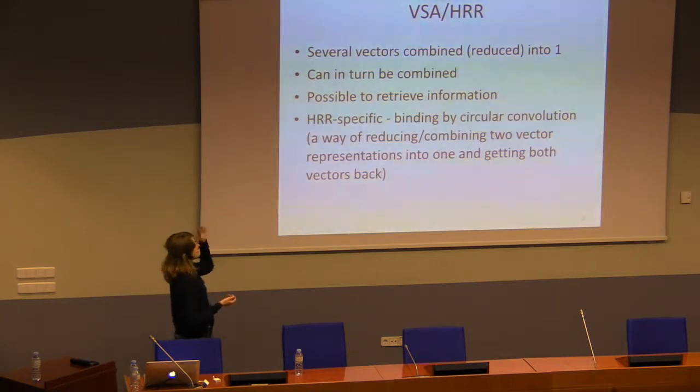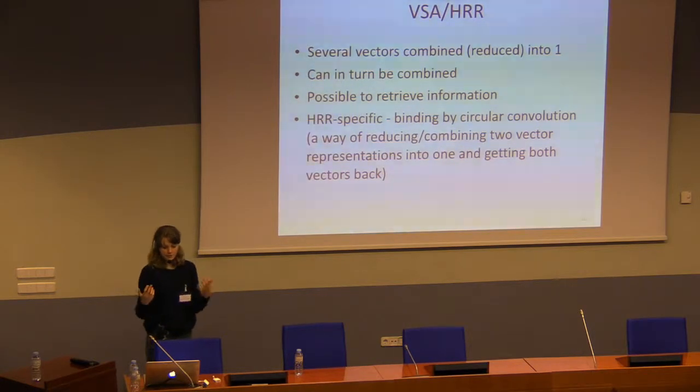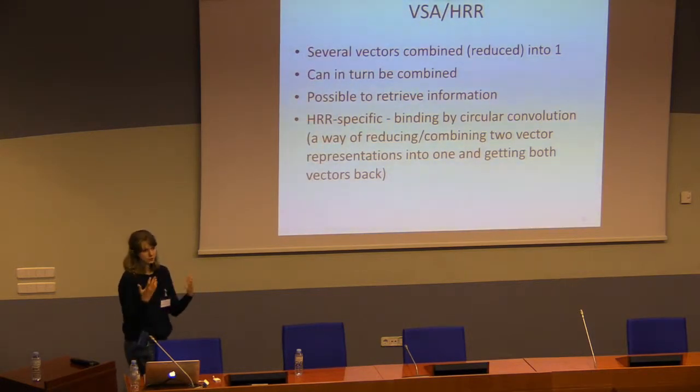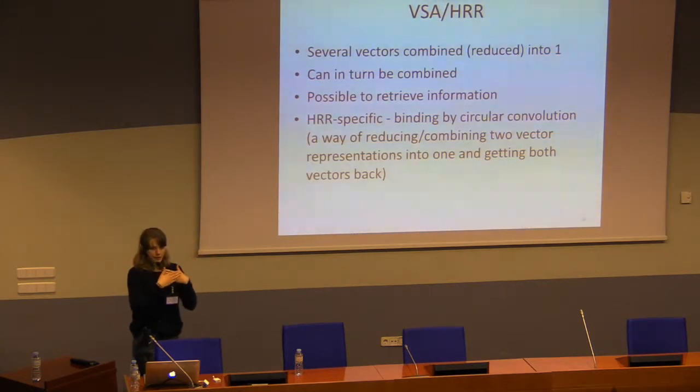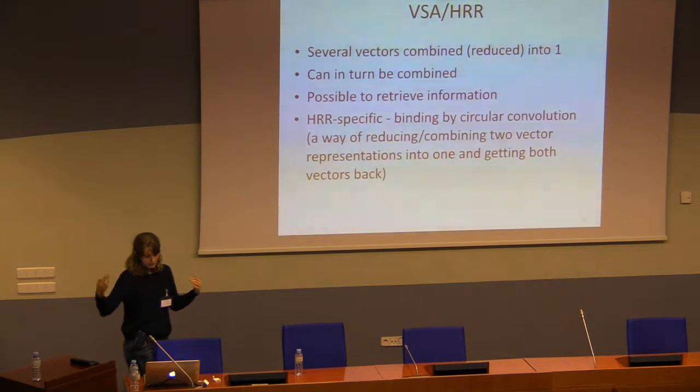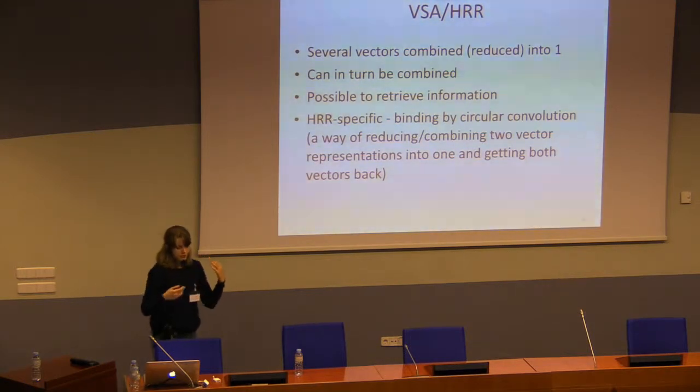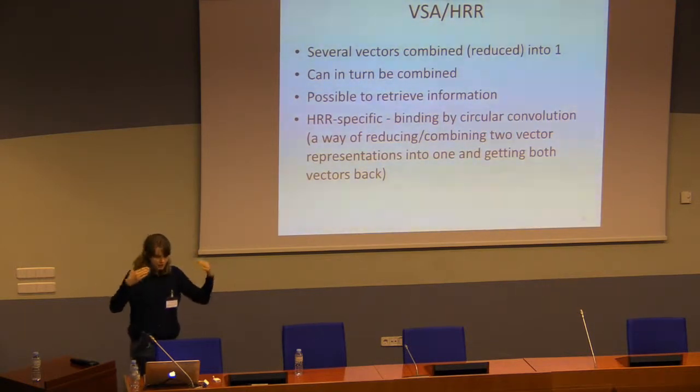So what is it about? You have essentially several vectors that you need to find a way of combining into one. So for example, you have a feature and you have a value, right? So two things. What you want to do is bind them together into one, and they have to be the same dimensionality. Dimensionality should not grow, because otherwise it'll become unrealistic later on down the line. So what you need is a way of, in a sense, reducing it: two vectors into one.